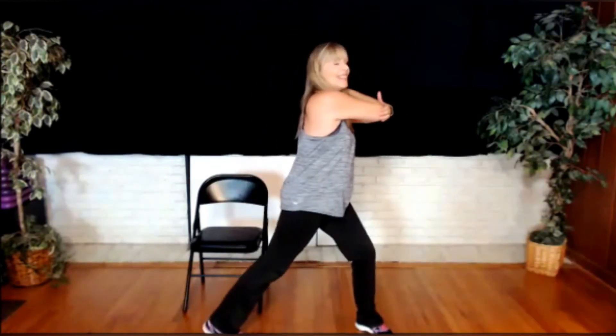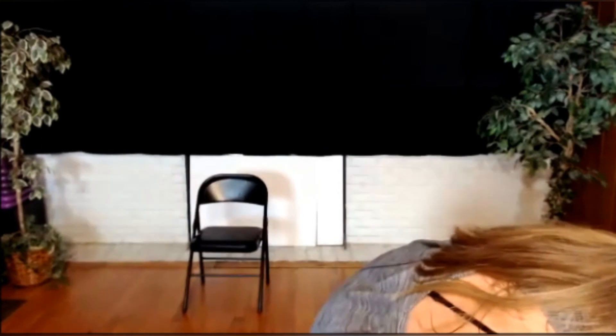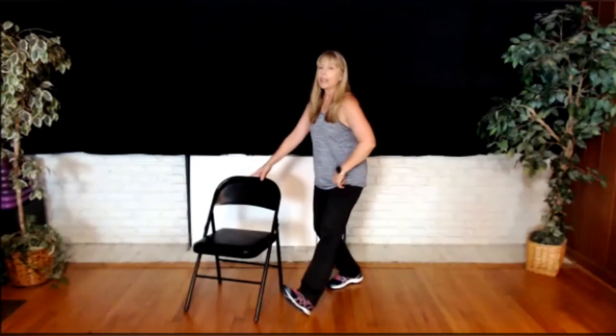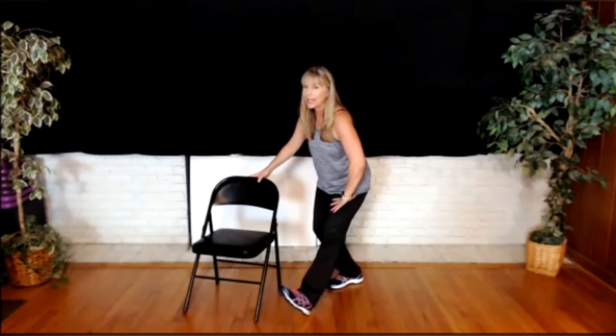All right. Bend that arm, put it on that toe. Very good. And release. Roll those shoulders back. Roll them again. I'm actually going to start the song over one more time — I want to give us a little more time. Now we're going to come — remember, keep moving if your heart rate's up. But if not, then we've got a hamstring. I want us to get a little extra stretch for that lower body, because we did some very good work there.